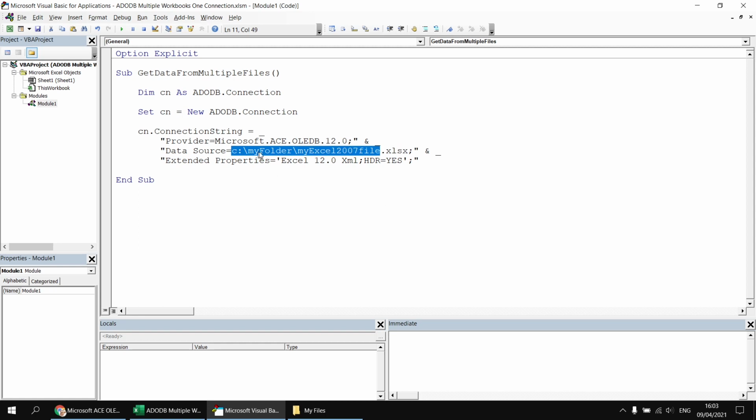I'm going to highlight C:\my folder, my Excel 2007 file, and then remove that from the string, and then close some double quotes after the data source equals, and then I'll use the ampersand character to concatenate that with this workbook.path, and then concatenate that with, and then open up some more double quotes, \my files, another \, and then I'll go for the movies 2011 workbook with the .xlsx extension to begin with. So clicking away from that line just proves that I don't have any more syntax errors.